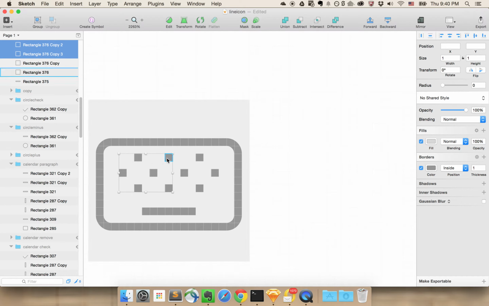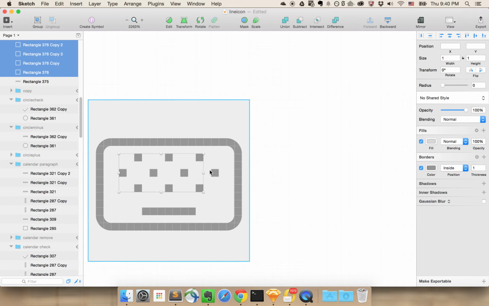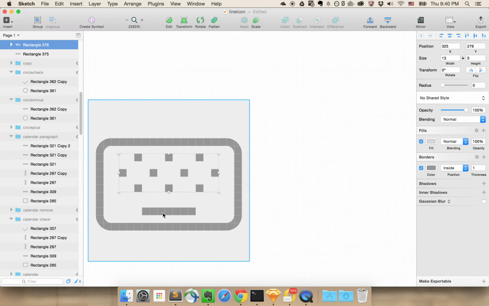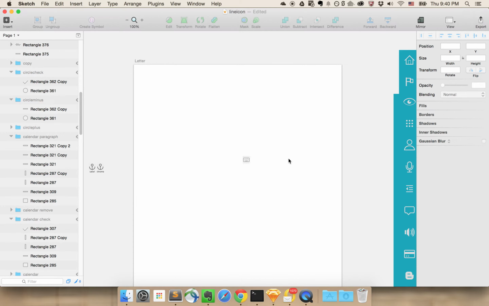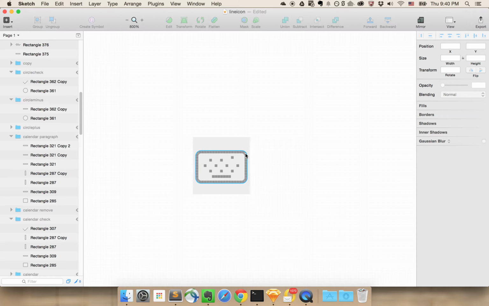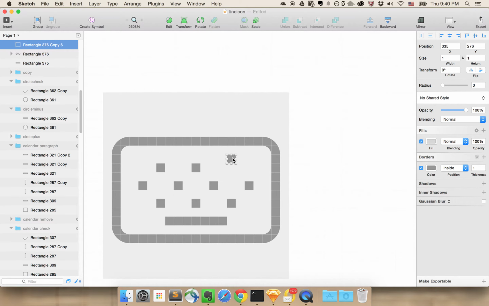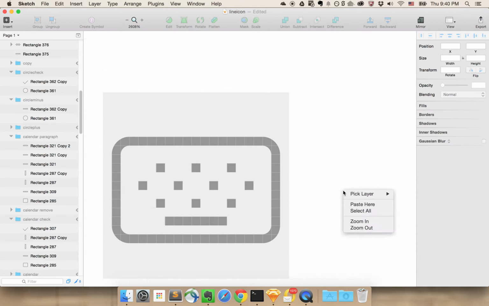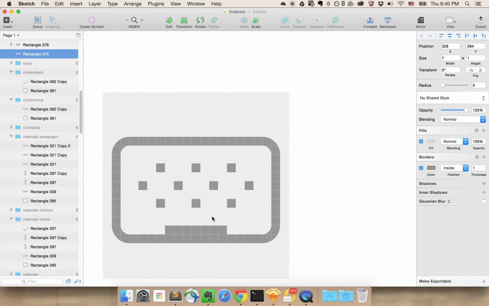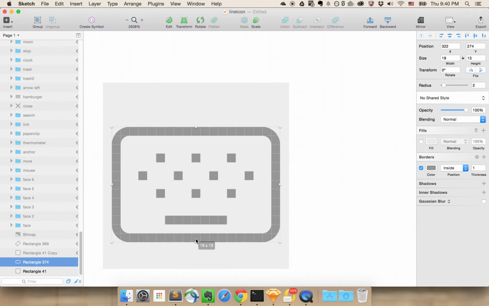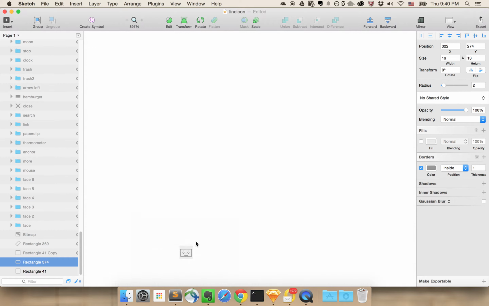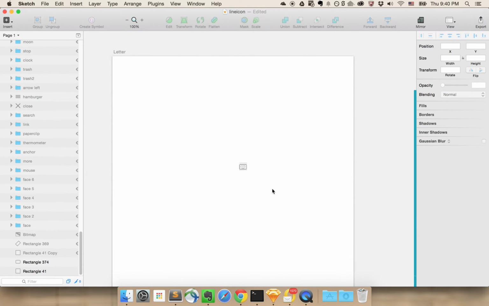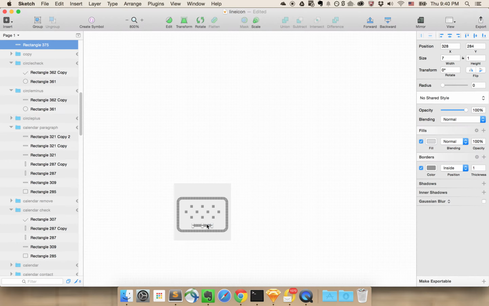Let's group all the keys because it's going to be chaotic to manage this file. Oops, I missed one. The spacebar could be a little bit wider. 9 pixel.